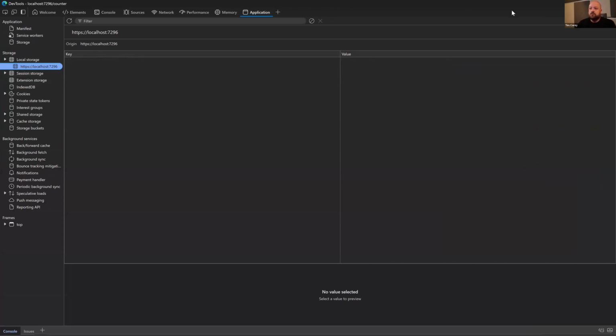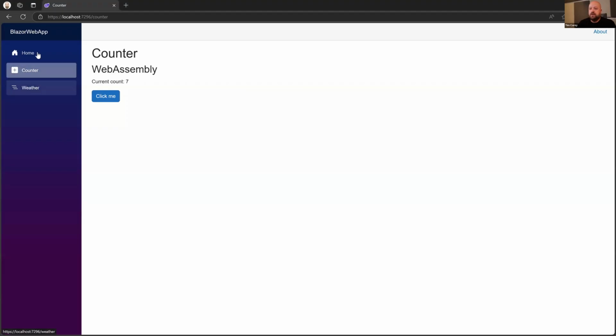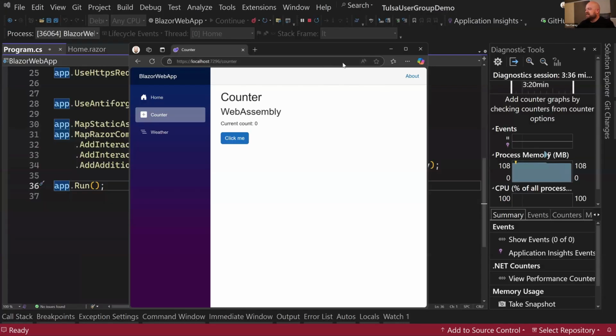If we just clear this local storage value, if we come back to it, it's still going to say WebAssembly. But if we hit refresh, now it says server. Okay, so we cleared the component out of the local storage, which means the next time you reload the page, it's not there anymore. But now it put it back there, and we're back to WebAssembly. So that is how the auto mode works.